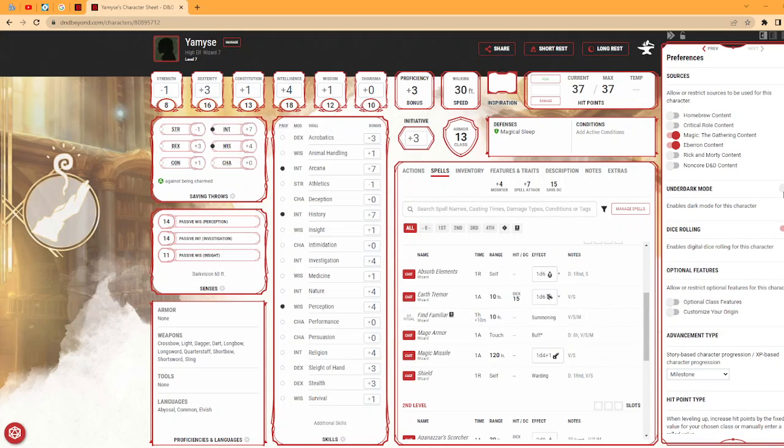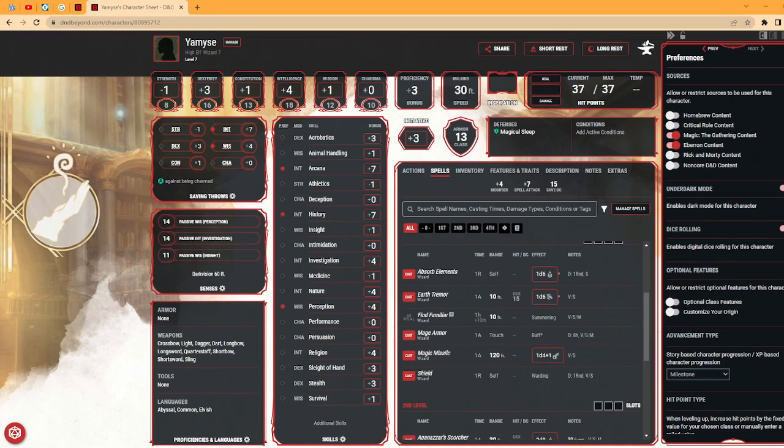Alright, under dark mode, I'm sure people love this. People love dark mode. I'm personally a light mode fan myself, but I'm going to keep it on dark mode for now. Maybe I'll keep more viewers this way.